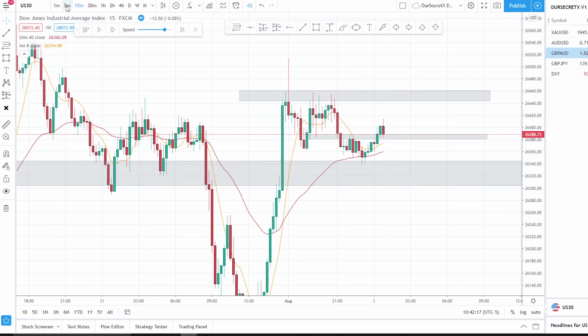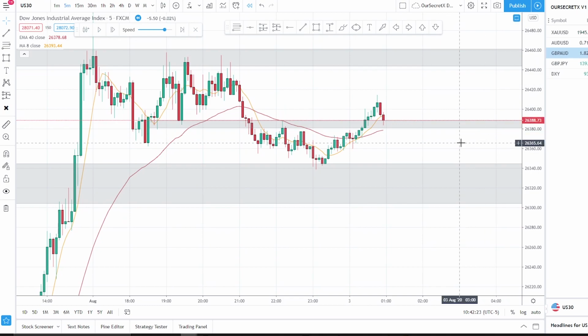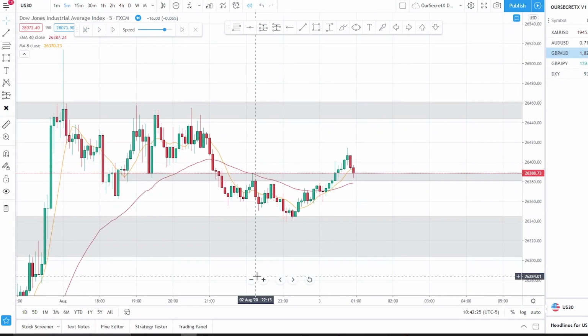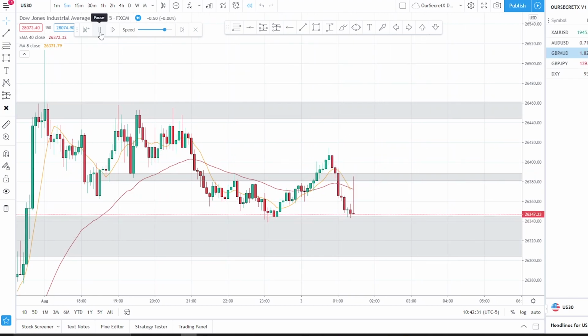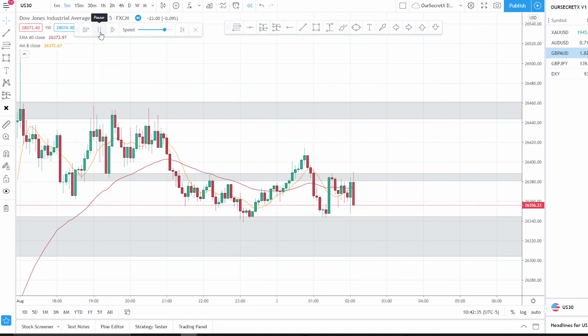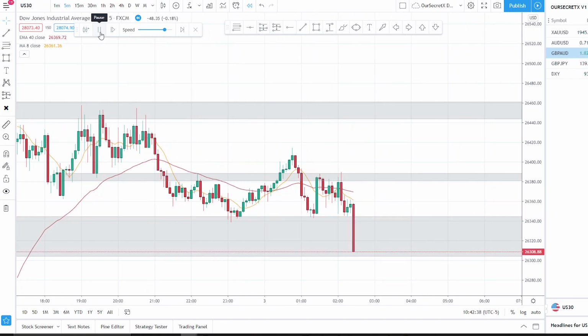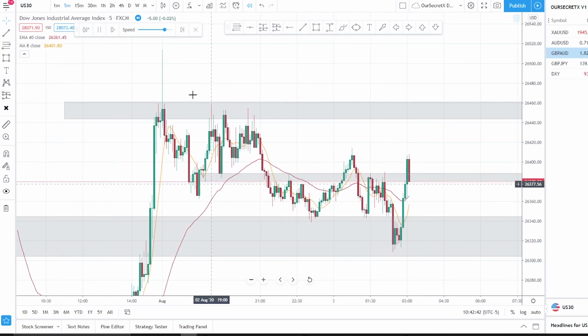Right? So now, guess what? I'm now going into the 5-minute time frame to take my trades. I usually take my trades in a 5 or 15-minute time frame when I'm trading this pair, because this pair moves crazy. So let's see what happens. All right, so we basically already got our retest. I'm just going to keep playing it, just to kind of show you guys what can happen.